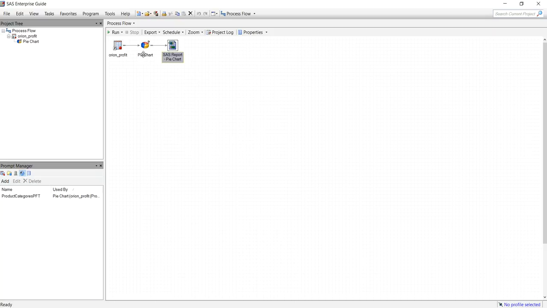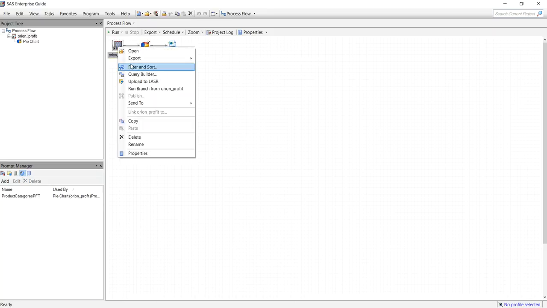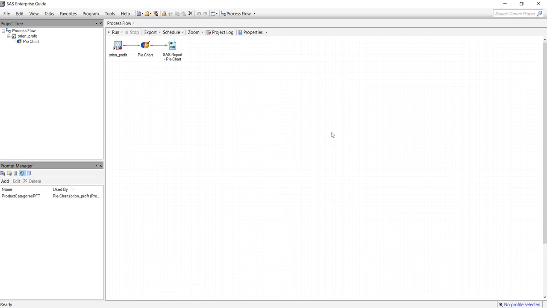Okay, the next part, what I'm going to do is create prompts in a query. So now I'm going to add a prompt to a query builder.